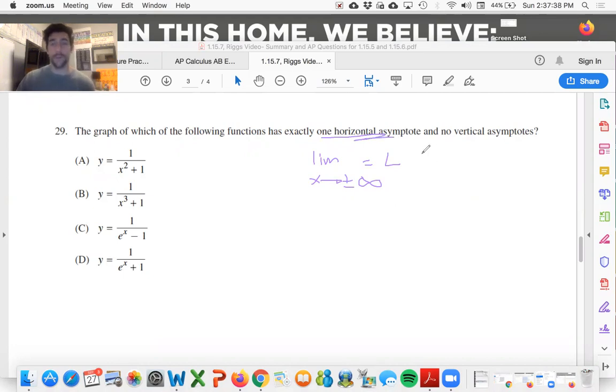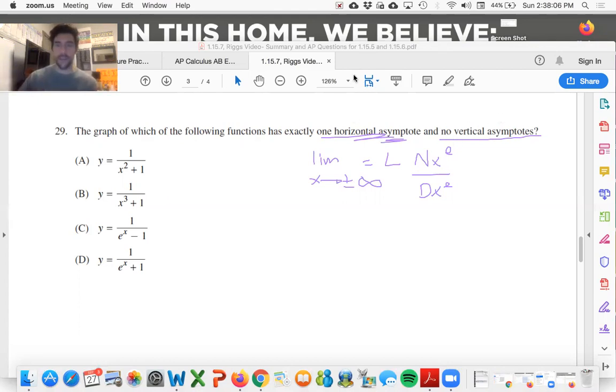That's a scenario where you have some coefficient value with x to the same exponent, and then some denominator value with x to the same exponent. We're looking for that because we know this setup produces one horizontal asymptote, and we're looking for no vertical asymptote. So the denominator of all these functions has to be defined; it can't ever equal 0, because that's where we get our vertical asymptote.